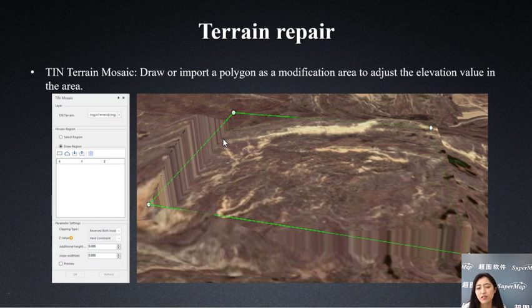This method solves the problem of the terrain being inserted into the oblique photography model by processing the original terrain in the specific area under the oblique photography model, without affecting the oblique photographic display of the model area. So you could use this terrain repair, the terrain mosaic that I have introduced to you, to draw a polygon to solve this problem.